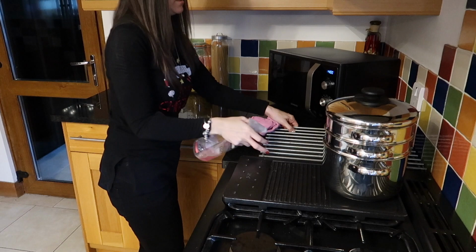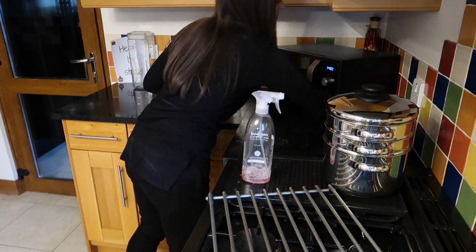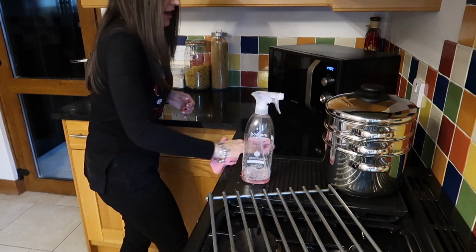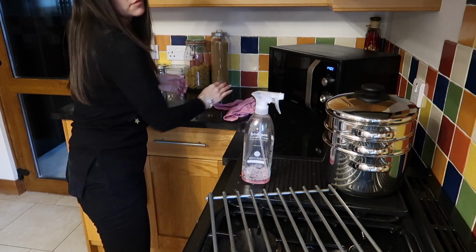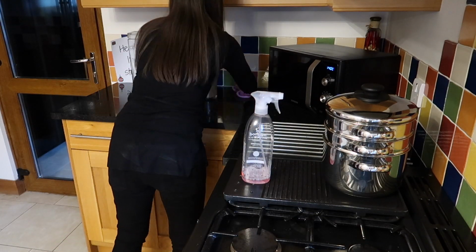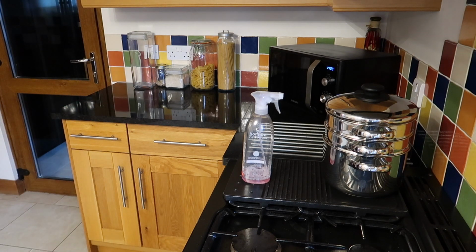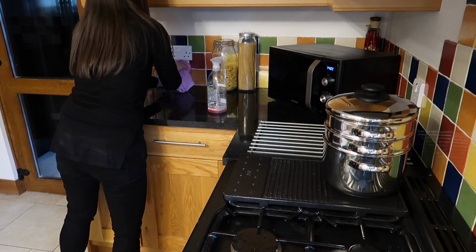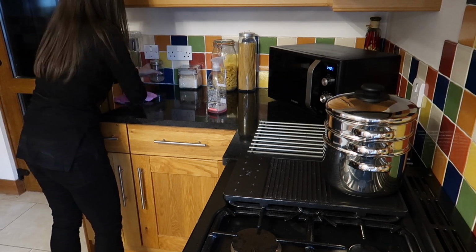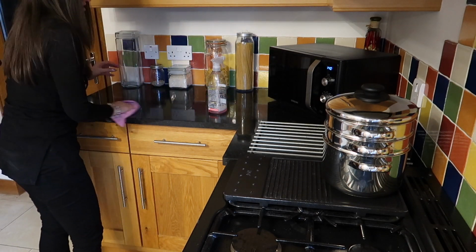I think as mums it's really easy to beat ourselves up when we don't get enough done, but we've just got to realise that as long as we're going for it and doing as much as we can in the time we've got, that's all we can manage, and to stop beating ourselves up. Let me know in the comments if you do it. I beat myself up all the time for not having done enough. Even when I run around all day, I still beat myself up for not having done enough. Do you do this as well, or is it just me? Please let me know, I'm not alone. I would love to know what you think.